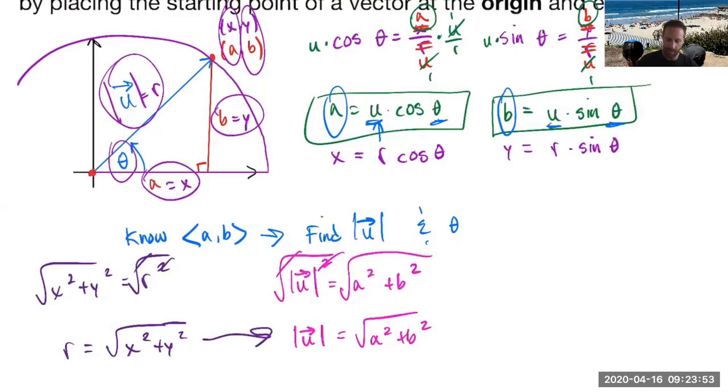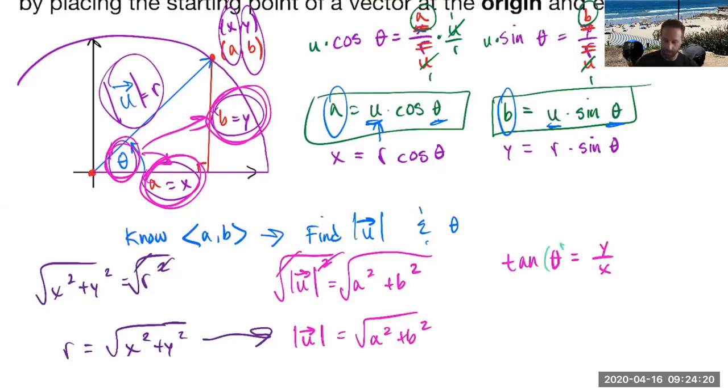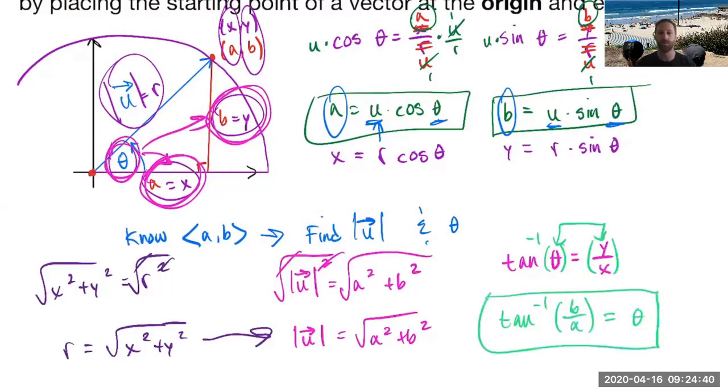So lastly, to find theta, remember if we had our x and y, which we're now calling a and b, then theta would be the opposite over the adjacent, which means y over x, we would be using tangent of that angle. But in order to find theta, remember we have to use the inverse in order to reverse our input and output. So in order to find this one, we would just take the inverse tangent of, now remember, instead of y and x, we're going to use b over a. And that will give us our angle theta, just like we've done in the past.